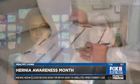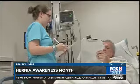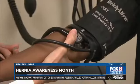So usually a hernia is treated by small incisions in your belly called laparoscopic surgery. You're not in the hospital for a very long time unless it's a very complicated hernia. There's lots of different types, but usually it will not heal on its own, and it can get bigger. There are emergent situations where the intestine could push through the abdominal wall and blood supply could become cut off. So if it becomes more painful, if it changes color, if there's swelling around the site, those are all emergent signs. So don't not get your hernia looked at.